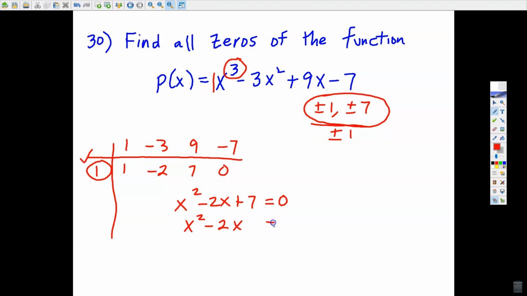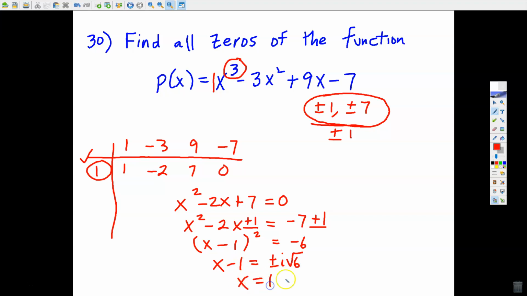So this is a review of what we did previously. Subtract 7 first. Come up with the number that completes the square, and it's very much like the previous problem. Negative 2 divided by 2 is negative 1, and negative 1 squared is positive 1. Here's the factoring, x minus 1, quantity squared, and that equals negative 6. Square root of both sides. This is going to be plus minus i times the square root of 6. And then I'm going to add 1 to both sides to get to my final answer.